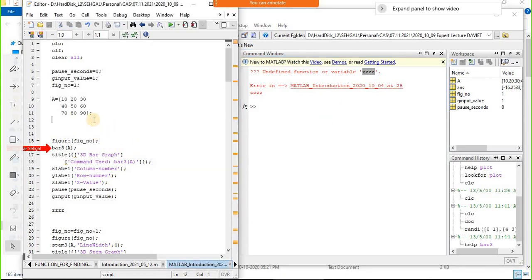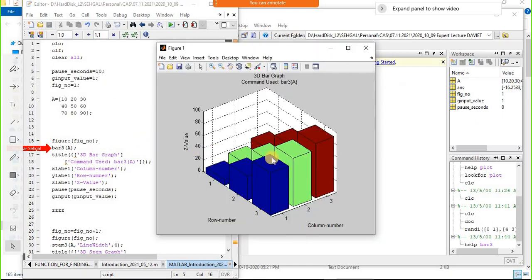So let us make this pause seconds as 10. Now let's see what happens. Pressing F5. Now it is waiting for 10 seconds. 5, 6, 7, 8, 9 and 10.